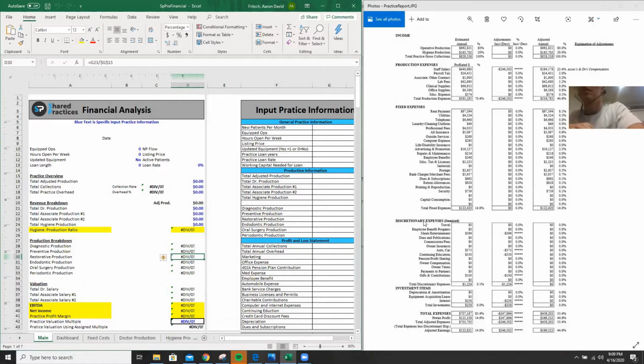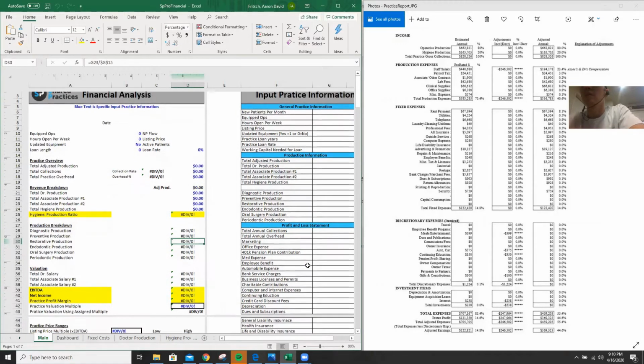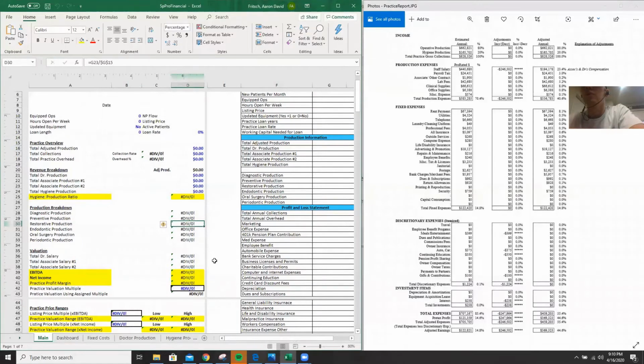I haven't actually done this practice yet; it's my buddy's, and he sent it to me, so I can actually do this on it. But we'll work our way through here. I may get stumbled up on some things, but I'll show you the ways that I kind of work around it, using the way the spreadsheet is set up to get ourselves a pretty close estimation of what we think this practice will actually be worth.